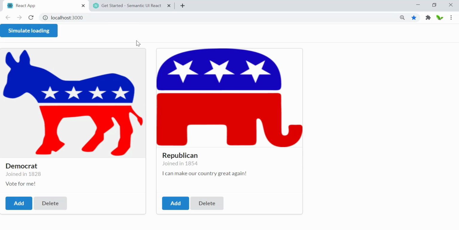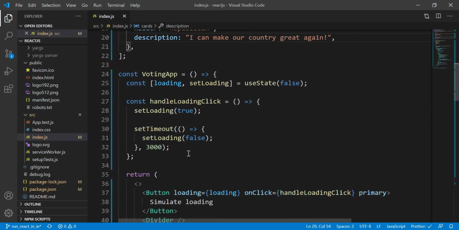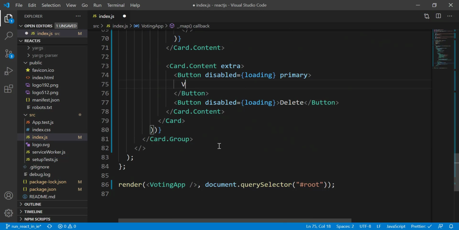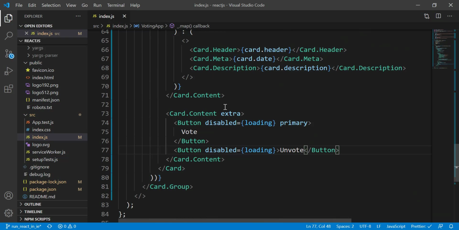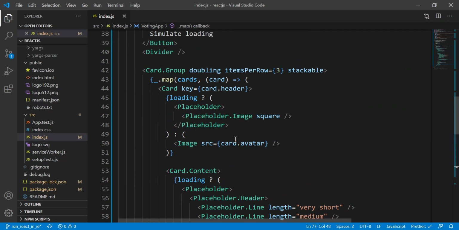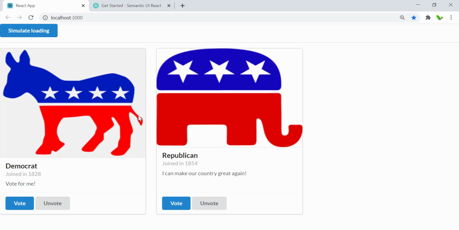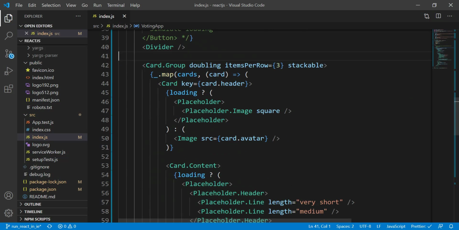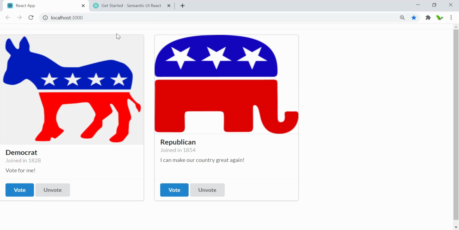And going back. Okay, so here it is. We have the header. This is the description. And the button, I might also need to change. Next. Button, I would say vote. Unvote. We have this content. And this is the image which is getting from the above defined right here. Okay, vote, unvote. And next, we might not need this for now. We have a divider. Okay, just keep the divider there.